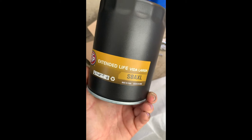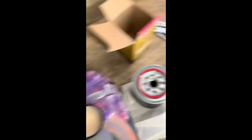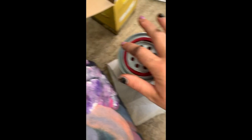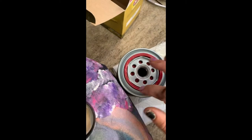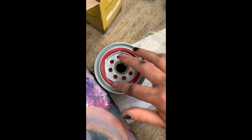You're going to take your new filter — it's a bit bigger than the last one because I upgraded to the XL. Take some of the oil; I took the seal off and flipped it upside down. Take some of that oil and get that on your seal, on your gasket — it's a ring, whatever you want to call it. I'm not a professional mechanic, so I don't always use the proper terminology.